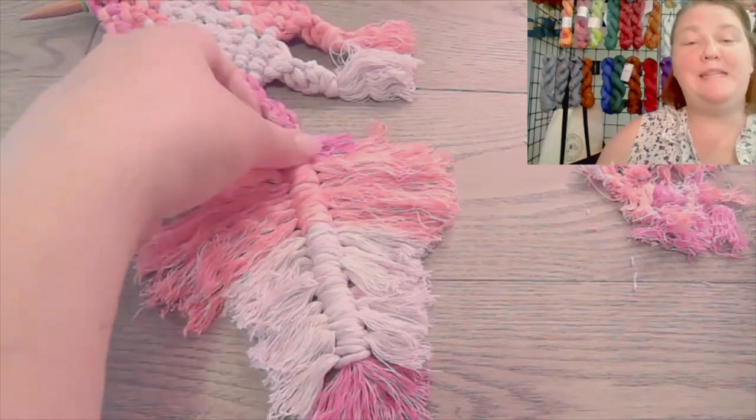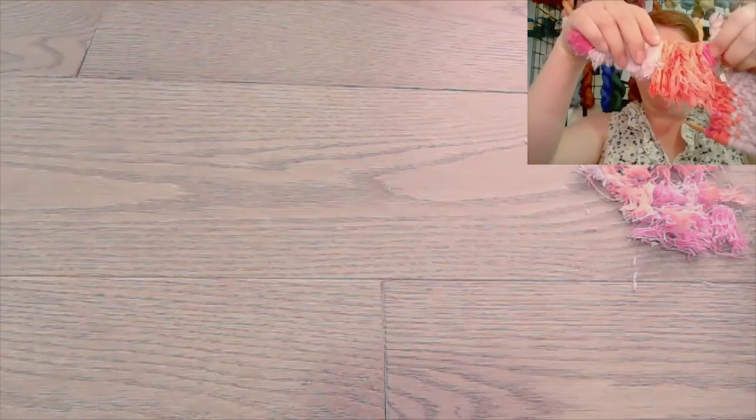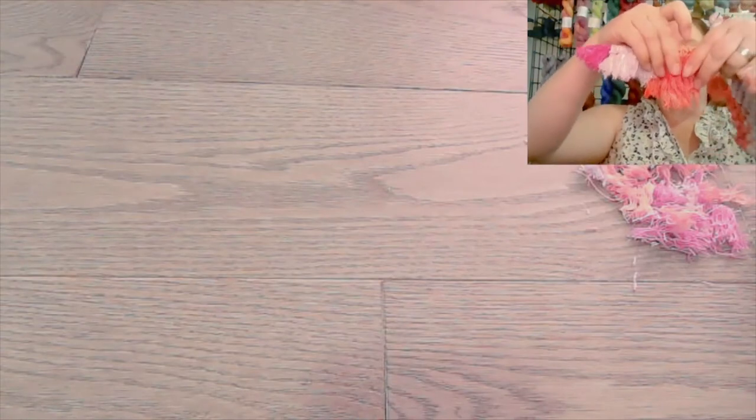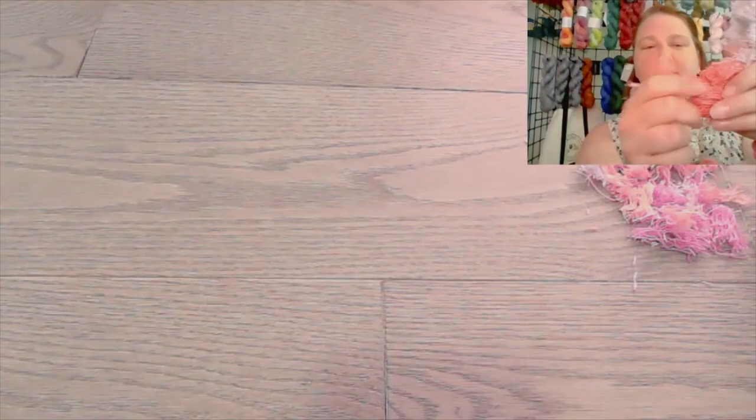So what I typically do when I am doing mine is I'm actually going to fold it along this center line. Once I have one side that I know I like, I'm going to fold it along this center line. So I create my own template right there. And now I'm gonna trim both sides at the same time.